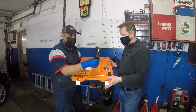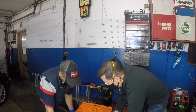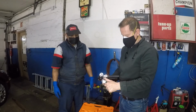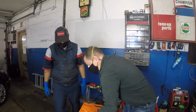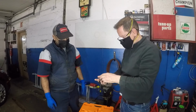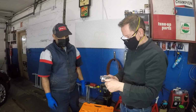Let me just show them the pistol. That's what's in there. Alright, we're gonna put this down. Alright, so the first thing we're going to do, take the pistol grip out. We're going to take the 3/16 die, which is here. I'm going to place it in the device. It's magnetic, so when you turn it upside down, it's easier to work with.